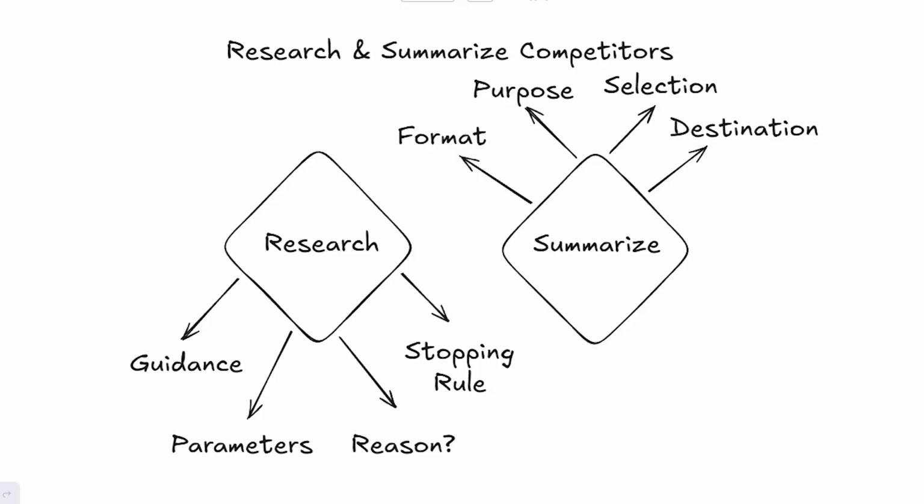So research, we'll start there. Research needs at least four things that people don't naturally specify. It needs guidance. What kind of competitors are we talking about? Direct competitors, adjacent, enterprise versus small business, same region, different reason, same customers? Who knows? It needs to know that. And without guidance, the model picks that definition on its own, whatever seems the most plausible. And you get a competitor set that's wrong. It's just not what you want. And it might miss things that you would want it to catch.